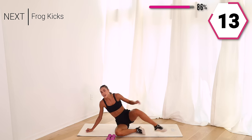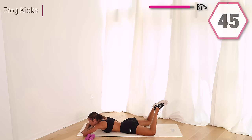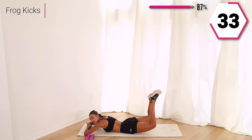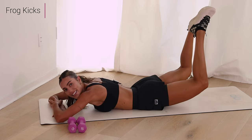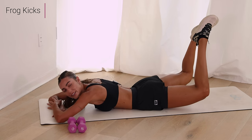Take it to your stomach. We're going to focus on some frog kicks. I want those feet connecting, that stomach pressing into the ground, squeeze that glute up, give me a two-second hold, take it down. If you wanted more of a challenge, stick a weight in between those feet. You got 30. Last 20 — two-second pause at the top. In 10, almost there. Last five, in two, in one.